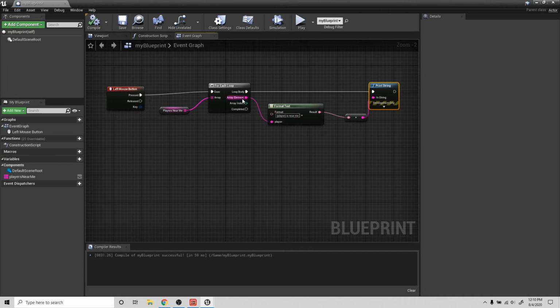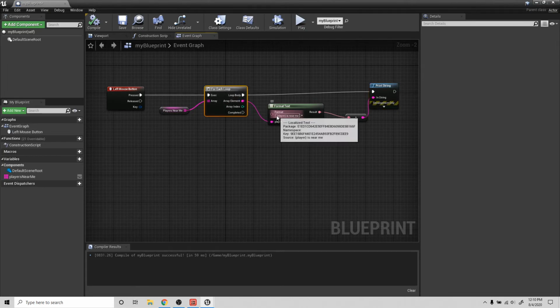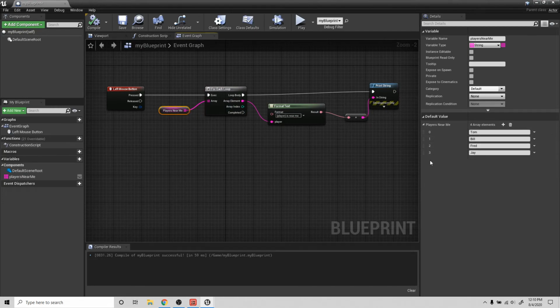So what if we wanted to do the index, the array index? That's basically, if we look at the player here, we have 0, 1, 2, 3. If we wanted to, we can use those as well. So let's say in curly brackets index, and then just plug that in.